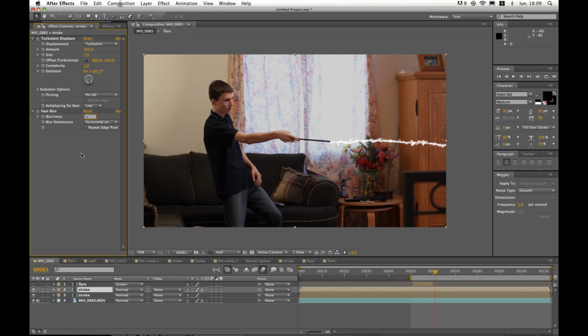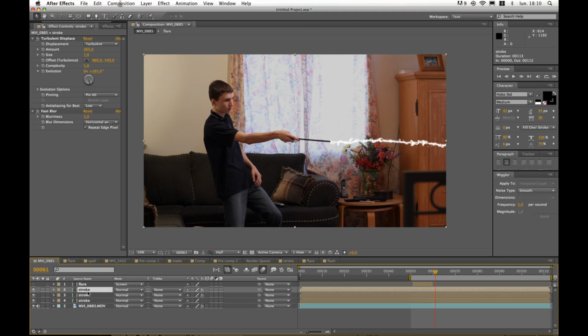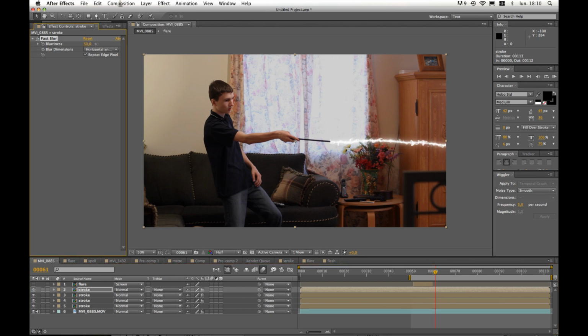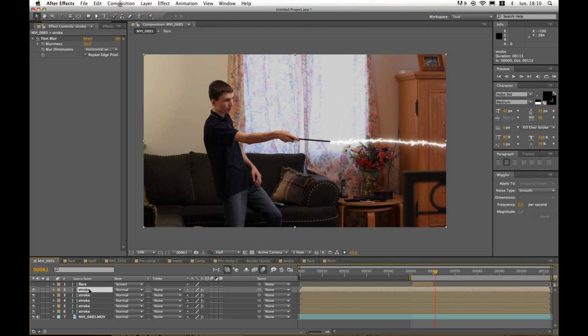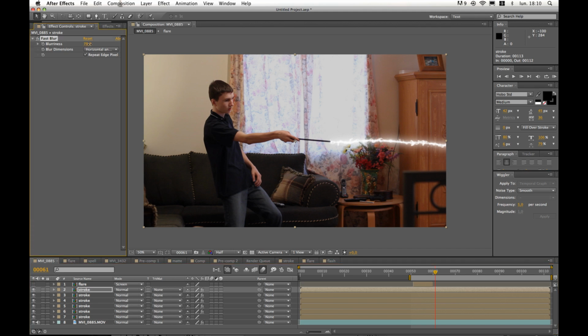We can apply a slight blur so it's not as sharp, but that's up to you. Okay, now we can duplicate this and delete this double in this place and blur this a little bit more, probably 20, and duplicate this, blur this a lot more, duplicate it, just to give a glow. Okay, this is looking good.